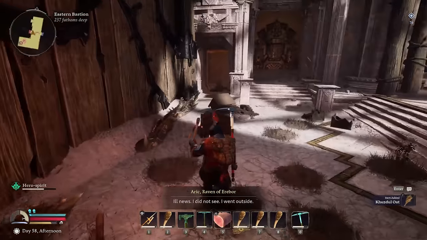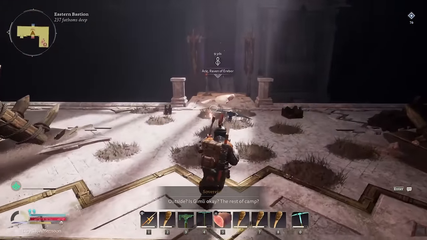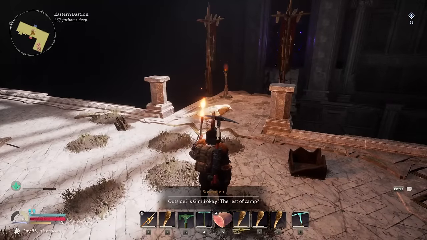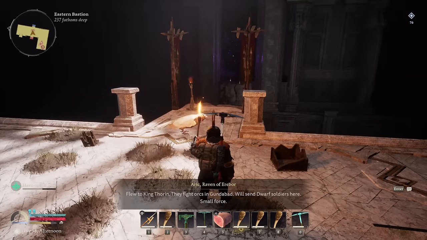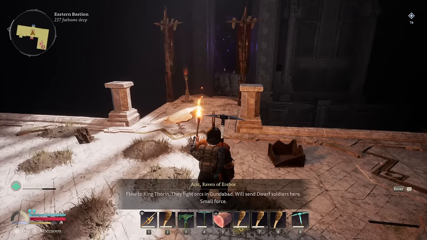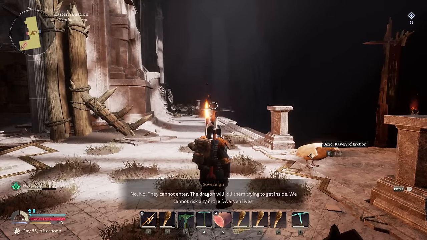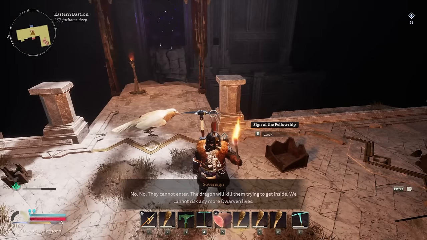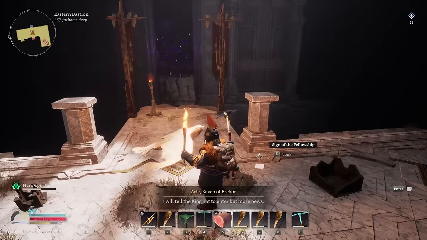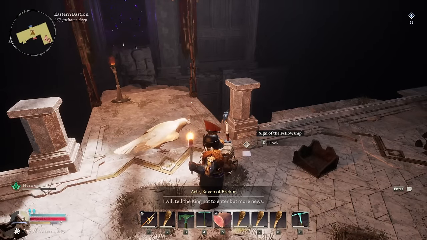I did not sleep. I went outside. Outside? Is Gimli okay? And the rest of camp? Flew to King Thorin. They fight orcs in Gundabad. We'll send dwarf soldiers here. Small force. No, no. They cannot enter. The dragon will kill them trying to get inside. We cannot risk any more dwarven lives. I will tell the king not to enter, but... more news. Yes?